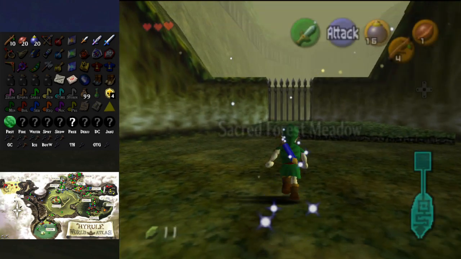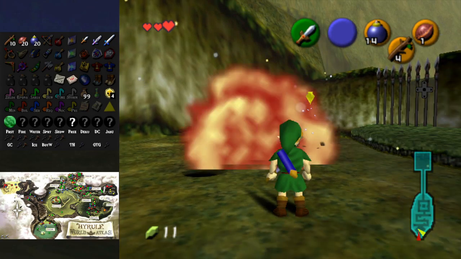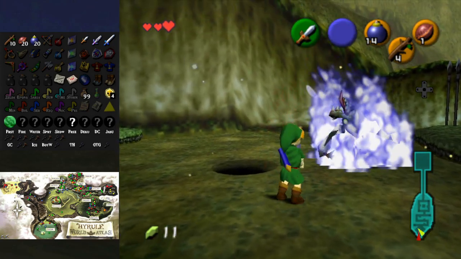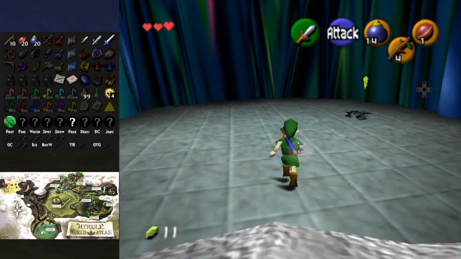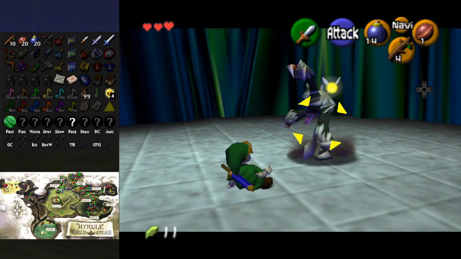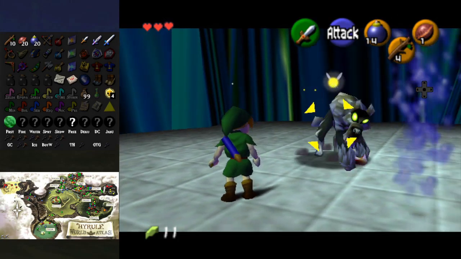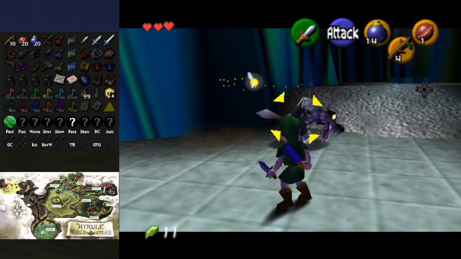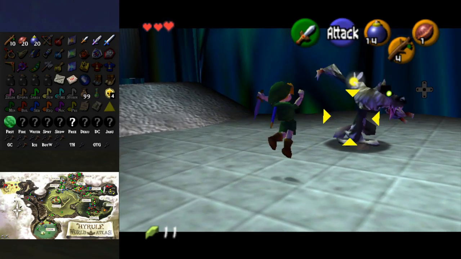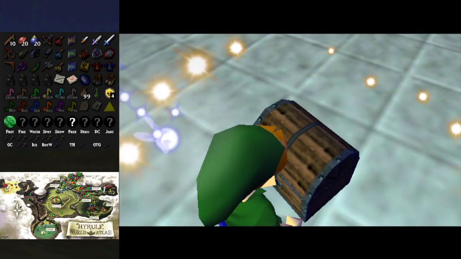Also, I'm pretty sure I have to fight the wolf host, don't I? In the hole. That is. I'm so glad that just takes out in one hit if you do it right. Makes life so much easier. Please? Why did I not jump attack? There we go. That wasn't what I was trying to do. Come on. There we go. Perfect. Right there. Let's open her up.